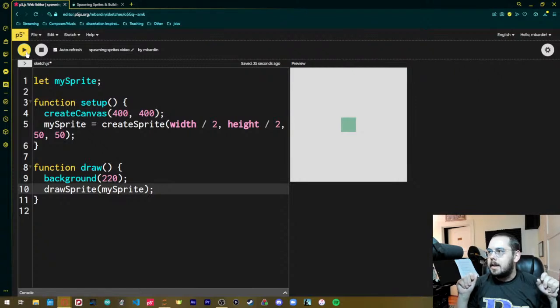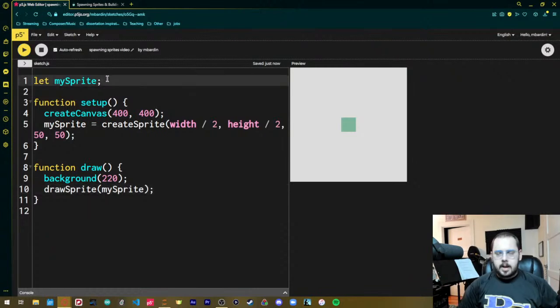Boom, there it is. A sprite by default is just a rectangle, a square on the screen. So later on, we'll be adding stuff to it, making it actually look like what you would expect a sprite in a video game to look like. But this is just the default placeholder appearance. This is fine and all. However, we're going to run into a problem.